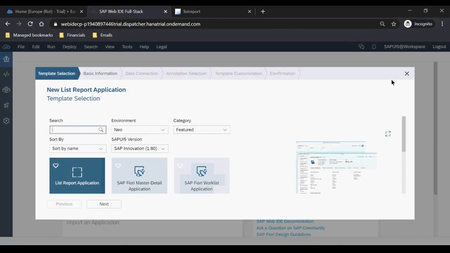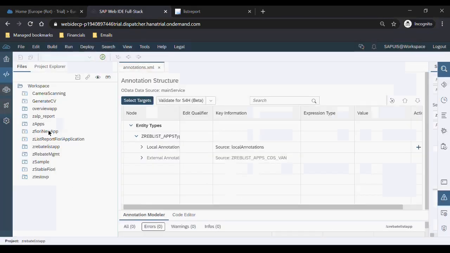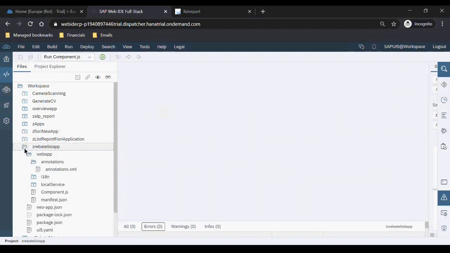I already created the project. Fine, so your project is created. You have a test folder. You need to select that folder and delete it. No other changes are required. Then select your Component.js file and click on the run button. That's it. But I'm not able to see that.